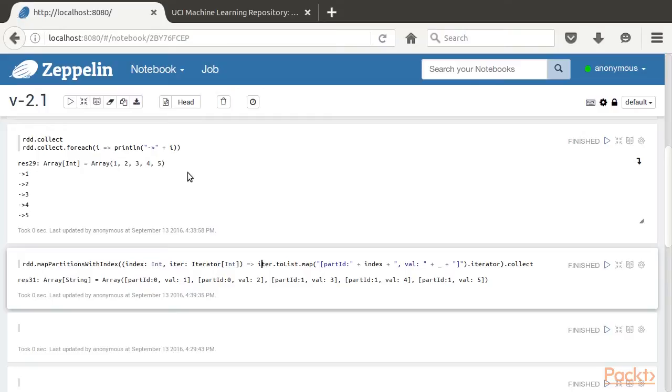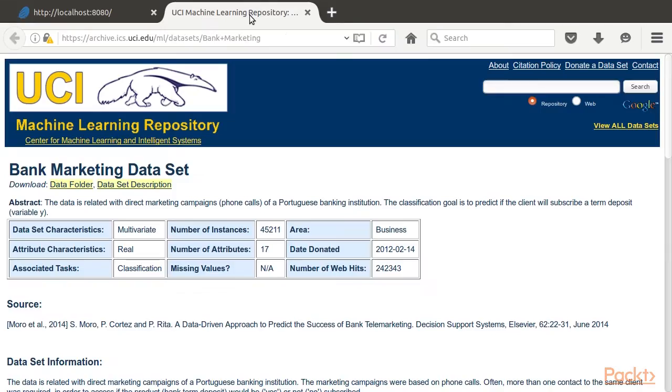Let's move on to loading some real data from a file. We will use a bank.csv file taken from the UCI dataset repository. Download the file from the archive.